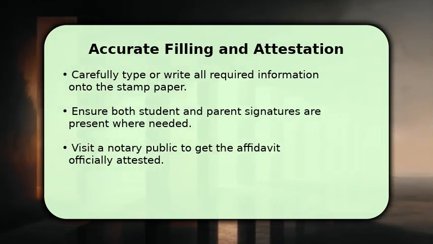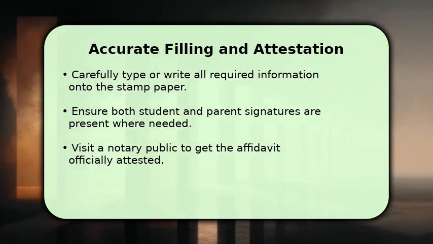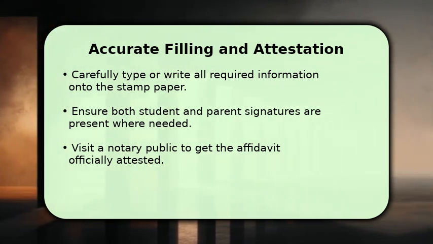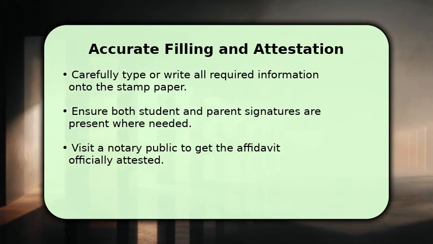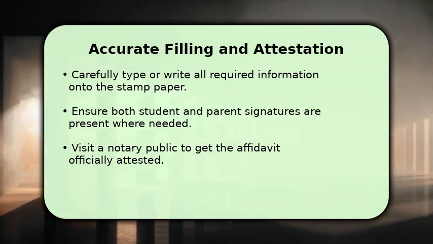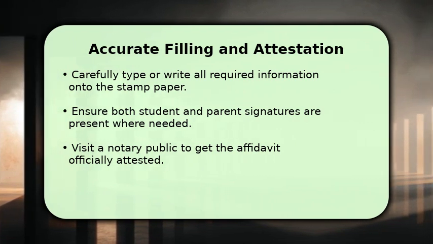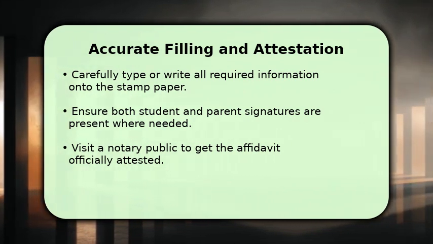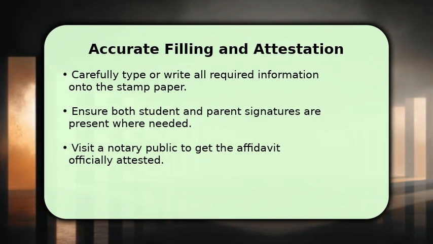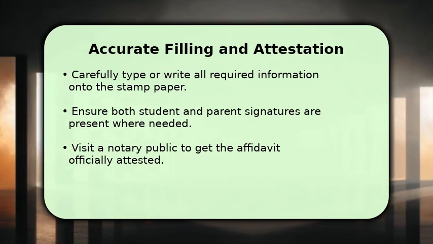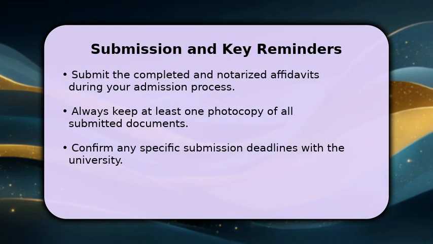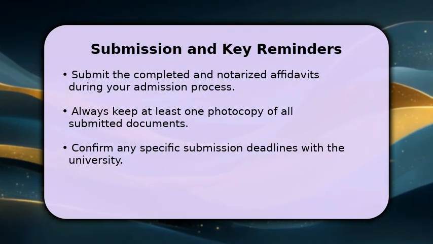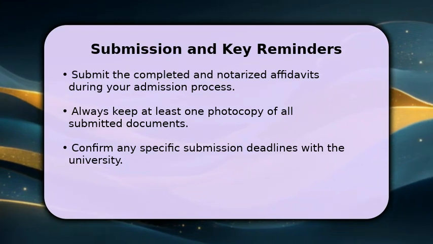With your templates and stamp paper ready, proceed to fill in the details. You can either type the content onto the stamp paper or have a licensed vendor do it for you. Pay close attention to accuracy, ensuring all names, dates, and declarations are correct. Both the student and parent must sign in all designated places. The final critical step is visiting a notary public, who will officially attest and stamp the document, validating its legal standing.